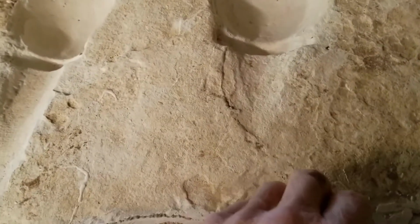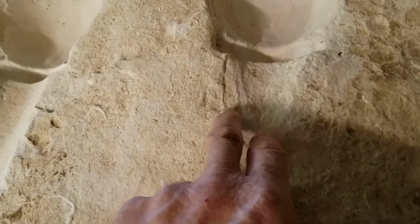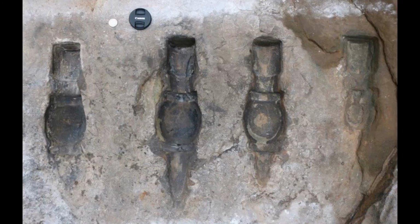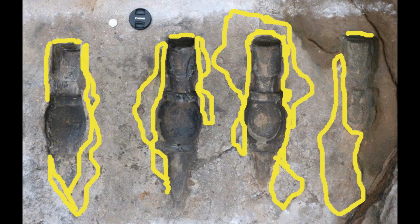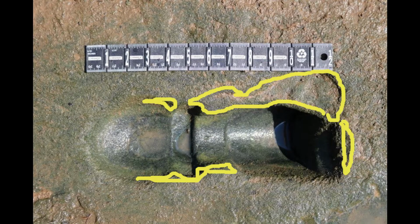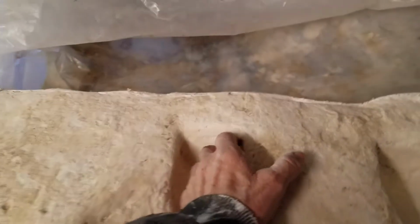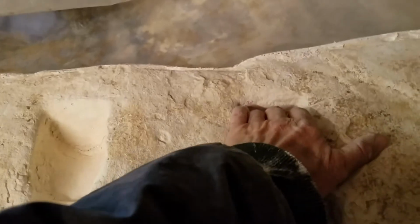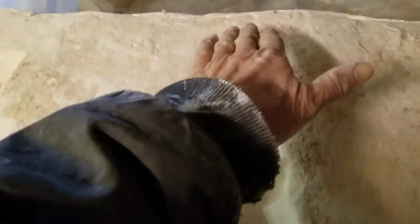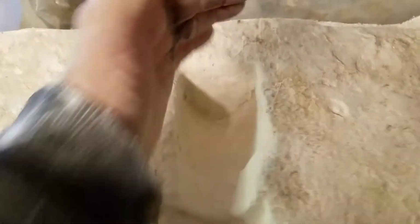This one came out, it broke a little bit away here. Back here, busted that off here, and busted, or rounded it at least. This looks like it was deeper than this one. In fact, instead of coming up to a pipe, it looks like it comes up to something flat there.